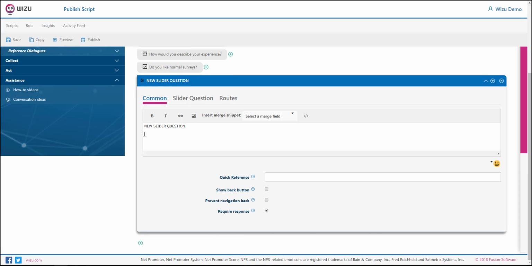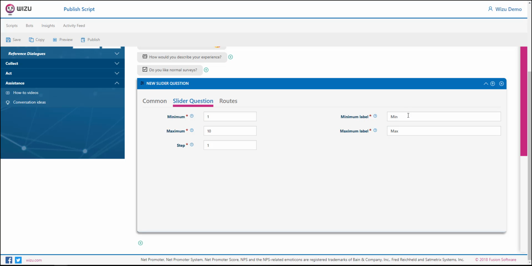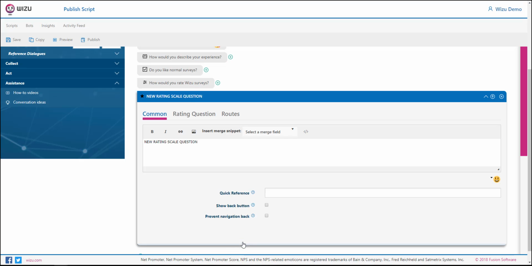The slider question allows you to set a question, then set the min-max range and the labels and the steps within the scale. The rating question allows you to set a number of stars and the relevant tooltips.